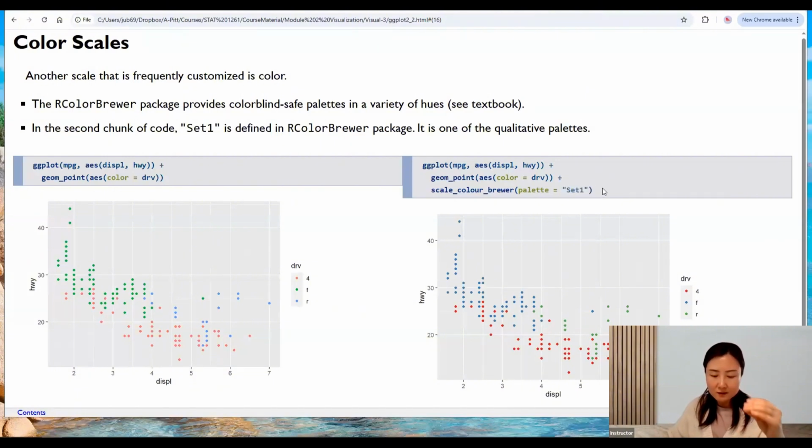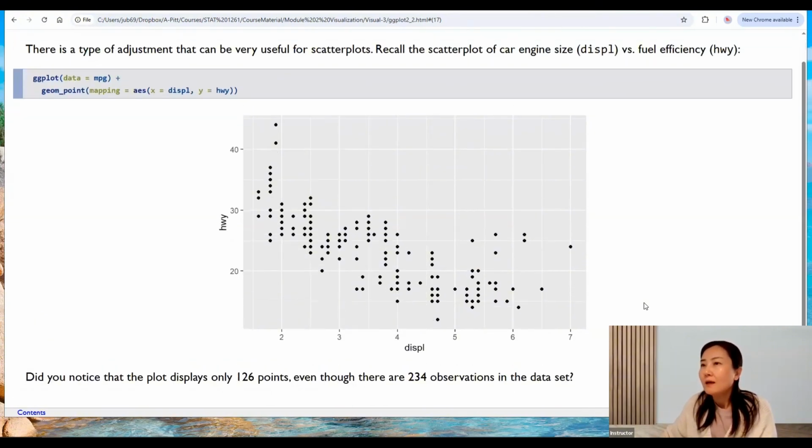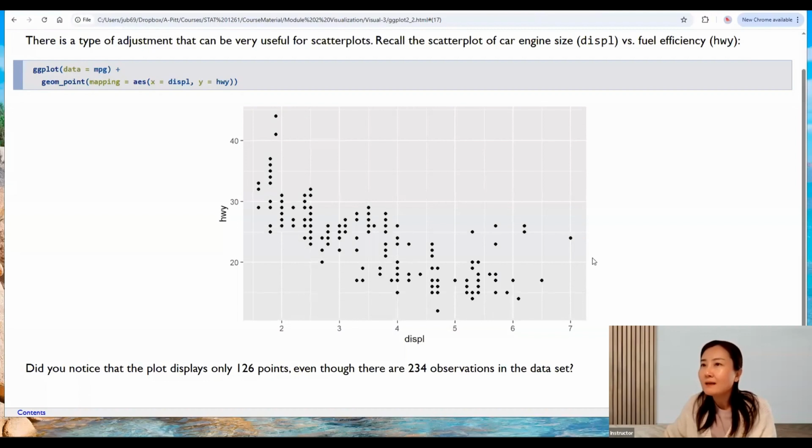Remember, set one is one of the qualitative palettes, which is used for qualitative variables, categorical variables. So you see, apparently now these three groups look much more different in colors. Okay, so this is kind of colorblind safe. All right. Let's examine this scatter plot again.